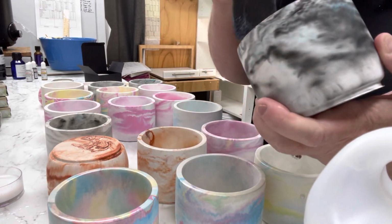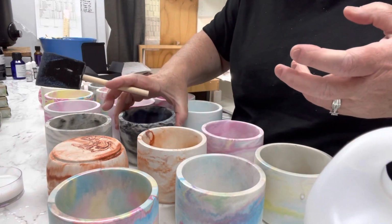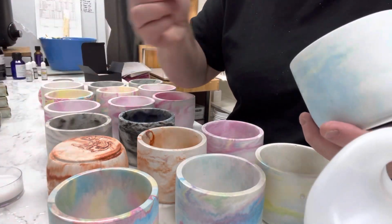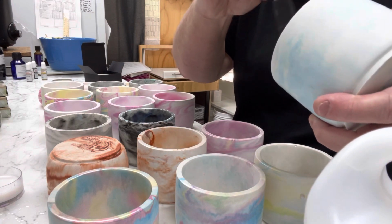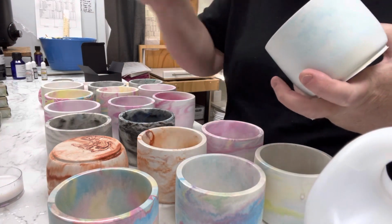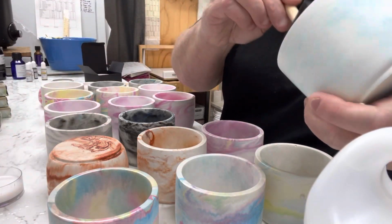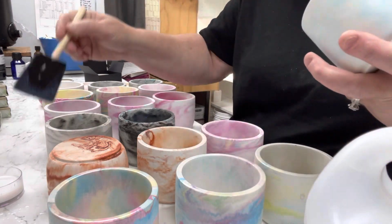But yeah, I hope that this has been helpful, because a few people have asked me what I'm sealing them with. And as I said, a bit of a disclaimer, please double check yourself. Please do your own research. This is what works for me. It may not work for you. You may be using a different wax. Your process could be different.